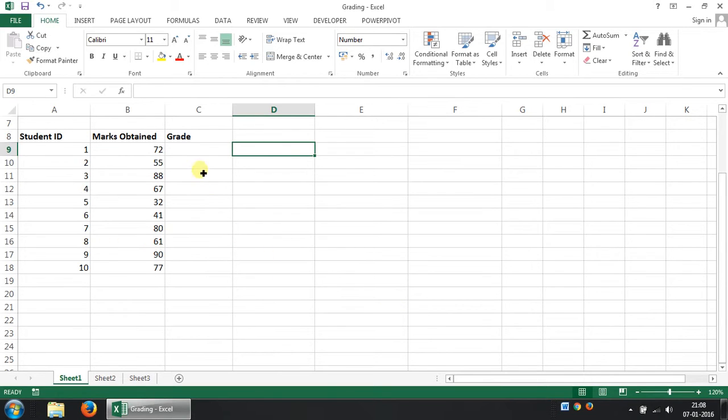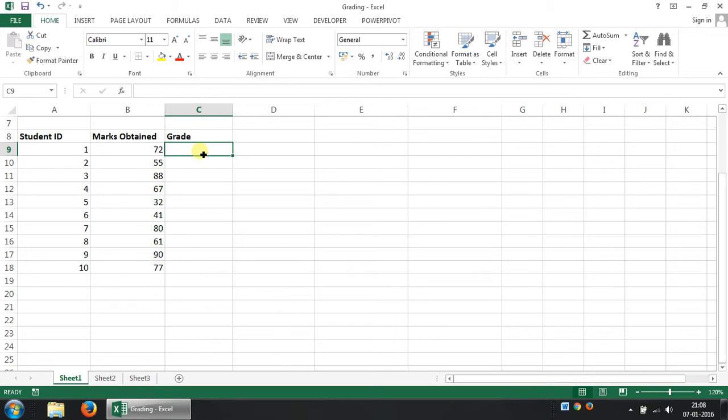To calculate the grade, one way is using the if statement, but using if statements you have to put a lot of nested ifs to calculate this grade.